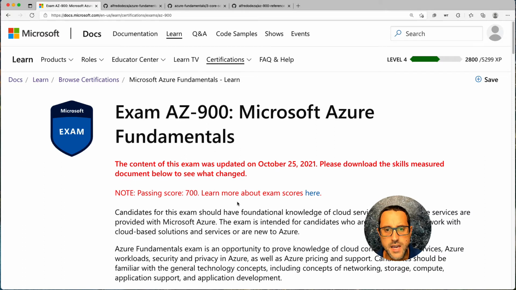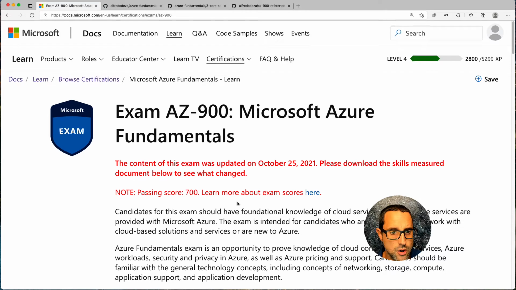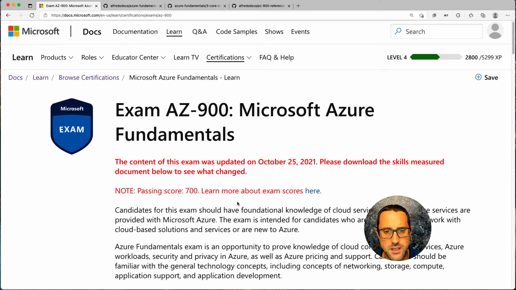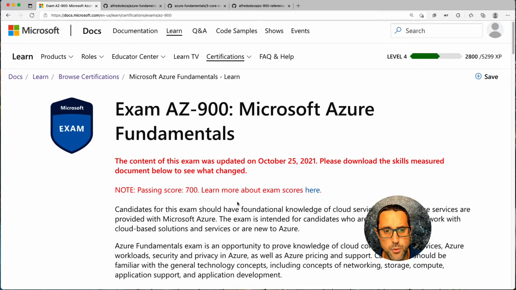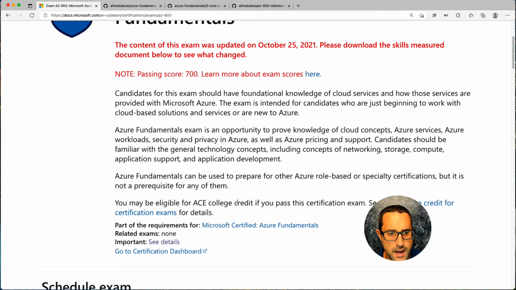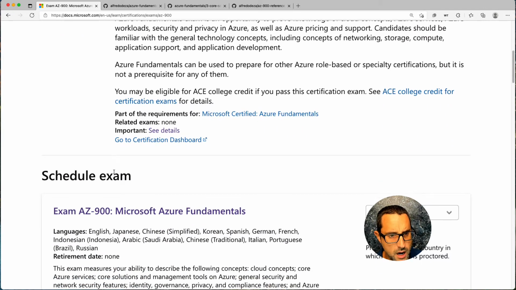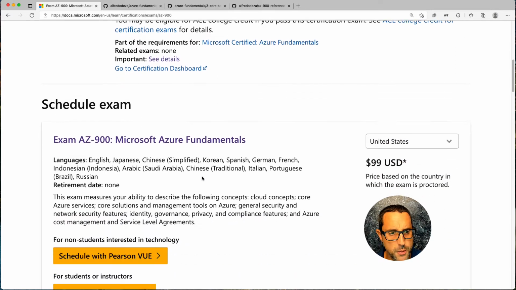Now, here is where we want to actually start digging into how this is going to work for you. You want to have a strategy in place, and I'm going to tell you how that strategy is going to work. So far, we haven't seen anything out of the ordinary, but I'll show you a couple of things that will definitely help you pass the exam.